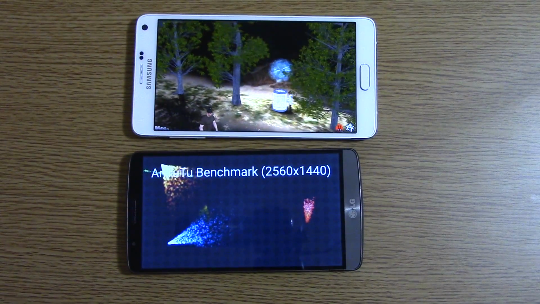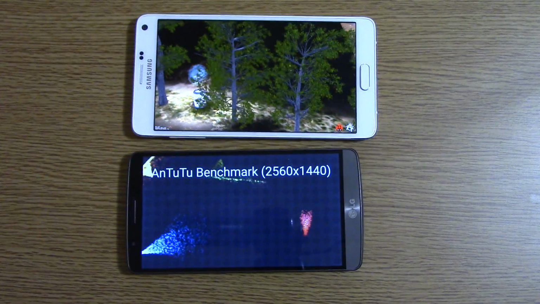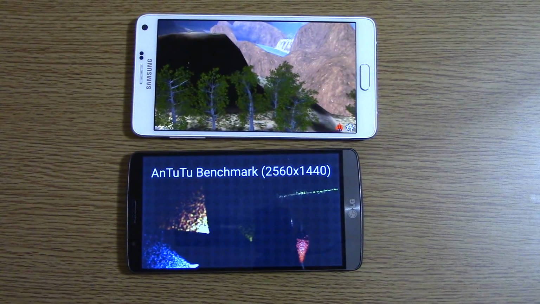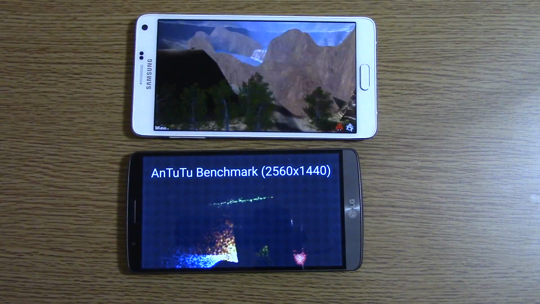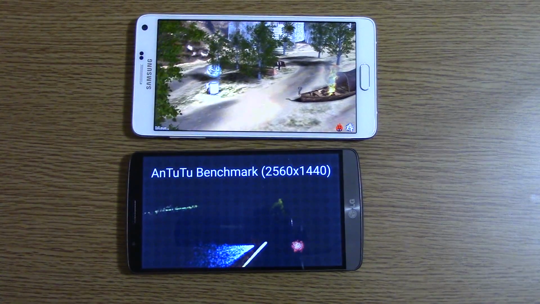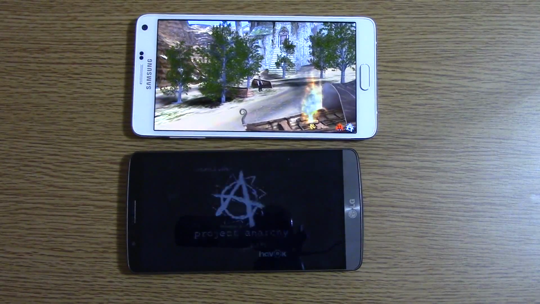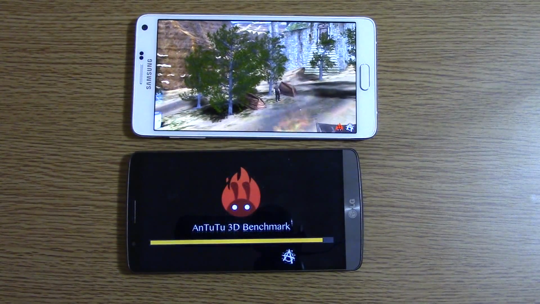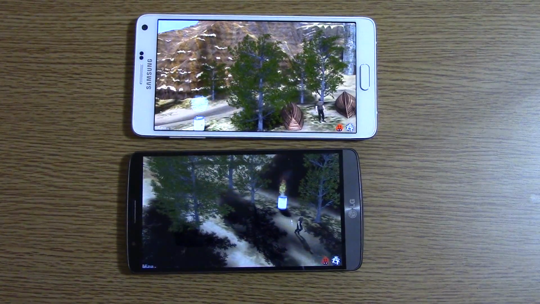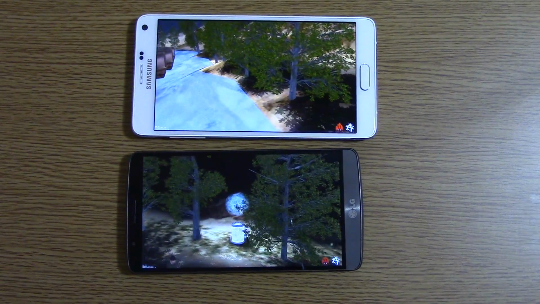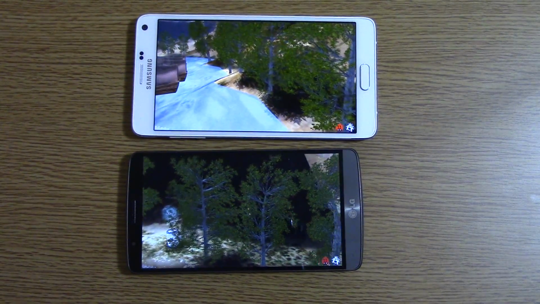So to be expected, the Note 4 is powering its way through this a little bit quicker than the G3, but the G3 is doing quite well nevertheless, and we can certainly see the smoothness of the graphics here on this portion of the test, with the Note 4 very nice and smooth indeed, as well as the G3.